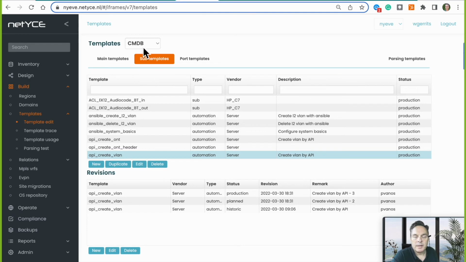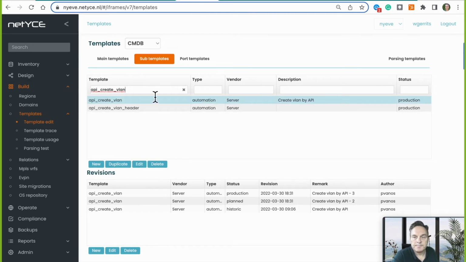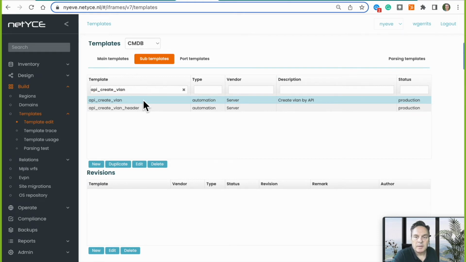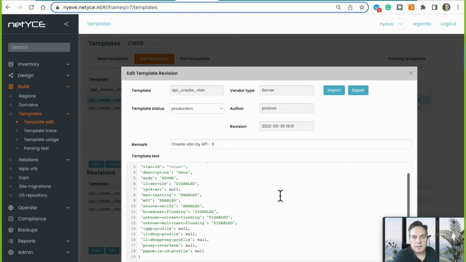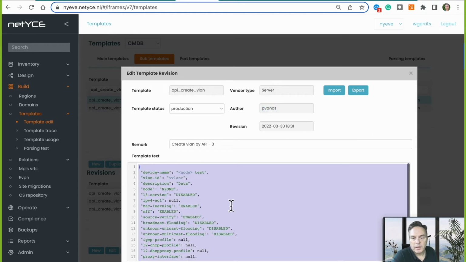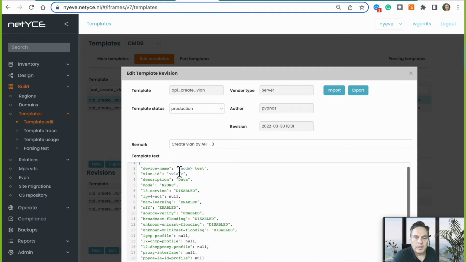So here in the template section, you can see that we have an API VLAN. And if I open this up, you can see that in this case, this operator has used, I think, JSON syntax to manage the code in a way that now we can input variables automatically if we generate the command job.